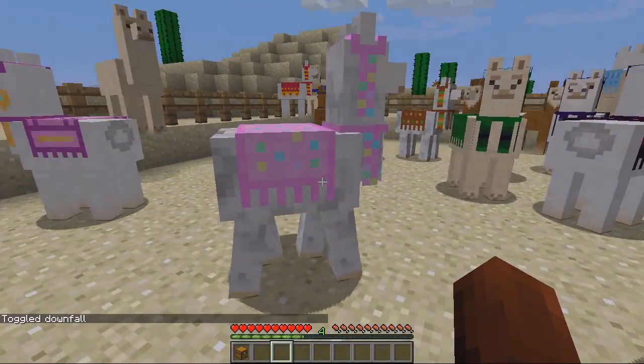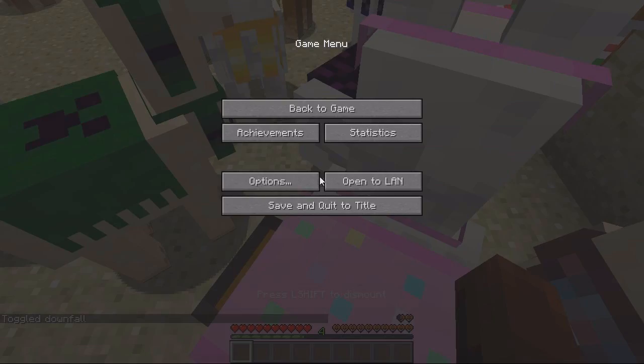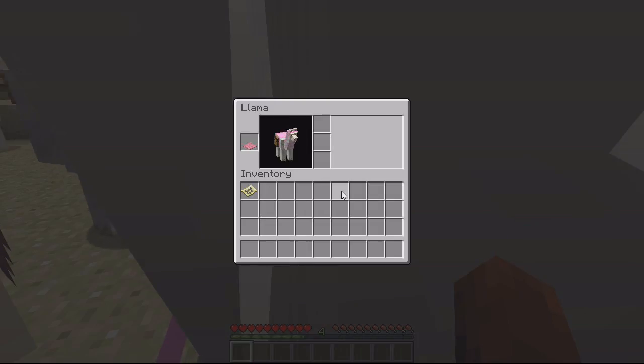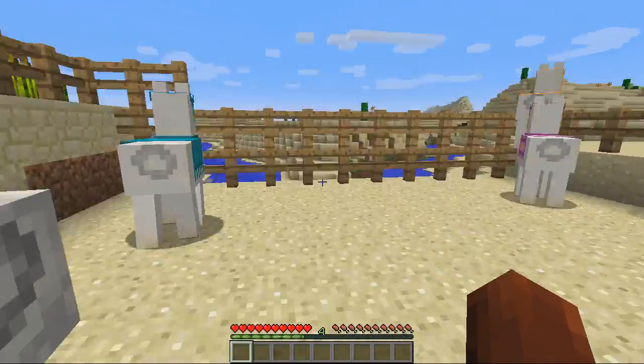Simply right-clicking on the llama with the chest will add it to their side. And then, of course, you can actually go in. Oops, we want to shift-click it to get into the inventory. And right there, now you can see he has this tiny little inventory. Not very big, only 3 slots, but it's something.